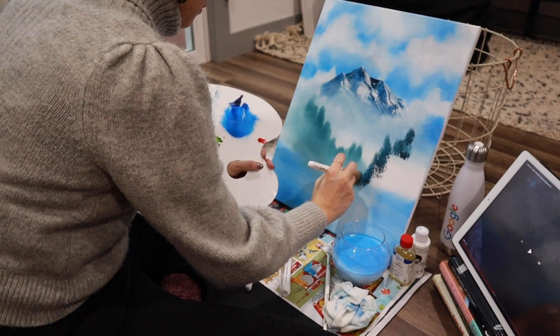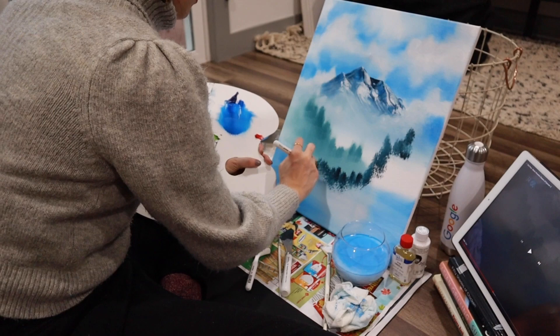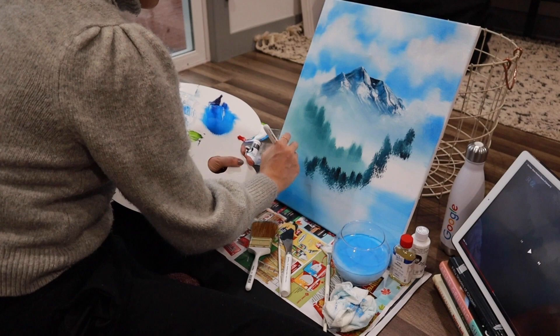Very gently, grab it and lift up. Tiny little strokes, short little strokes. Do it in layers — it'll give you the impression of distant trees that live far away, right at the base of this old mountain. A little touch of that color and we can go right in here to give the indication of a little flip-flip. That easy.